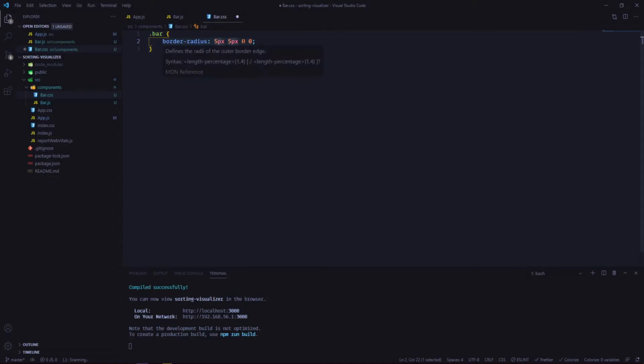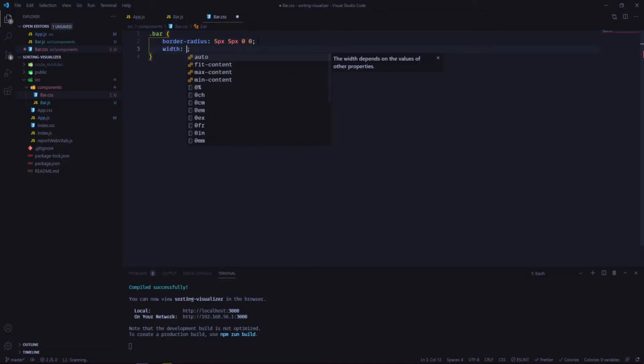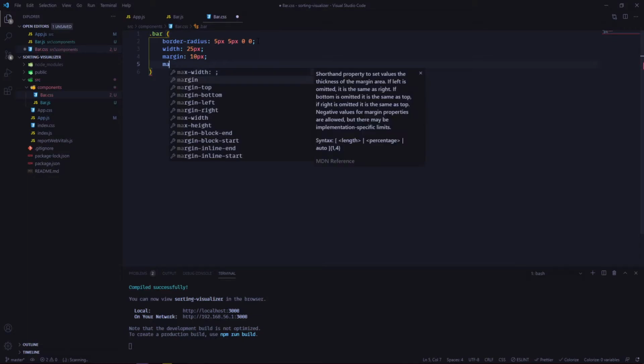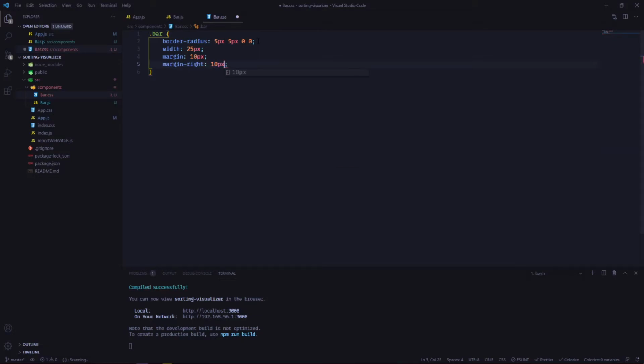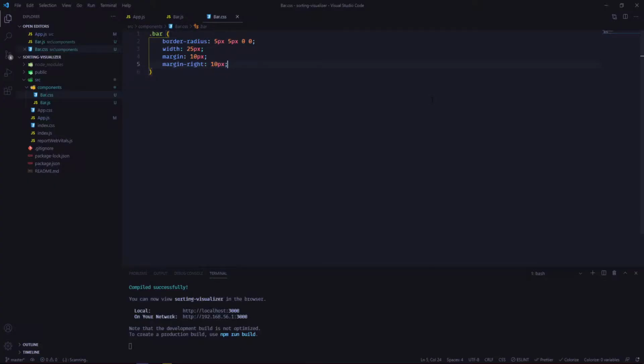This is the top, this is the right, this is the bottom, and this is the left. Yep, that is it. And width is going to be 25 pixels. Then margin, I just hard coded these values already, so I'm just using them. Margin right, 10 pixels. If you're having varying sizes, then you can compute your values yourself. So yeah, that's what changed.